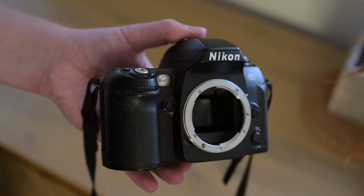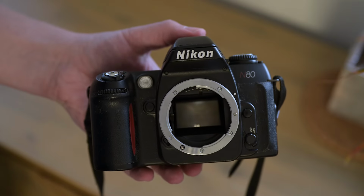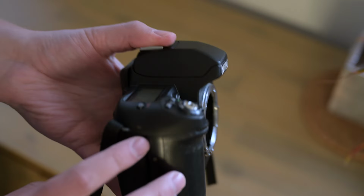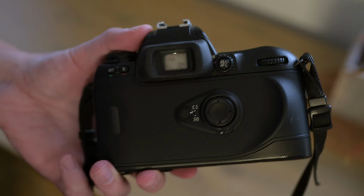With the dawn of DSLRs, film cameras started getting shuffled off into more professional uses or student uses, but they weren't really made for regular consumers anymore. And the thing about making cameras for regular consumers is that there's a lot of competition, which often results in really good cameras. The Nikon N80 is really interesting because it represents the peak of what Nikon brought to consumer SLR technology. Like, this camera is really impressive in a lot of ways.